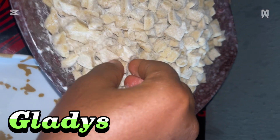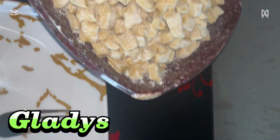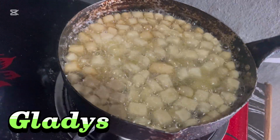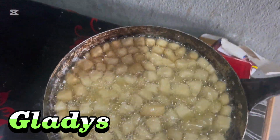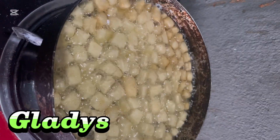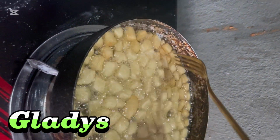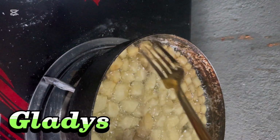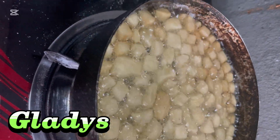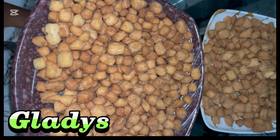Then after cutting, this is how I was holding it. I tried to show you guys how strong it is, and it's just on its own. It's not those ones that will just be gumming together. So I added everything to the frying pan. I added my oil because I was doing deep frying. You know, some people decide to put theirs in the microwave and allow it to sit there till it gets dry, but I don't really like the one done in the microwave.